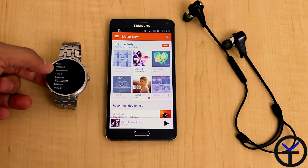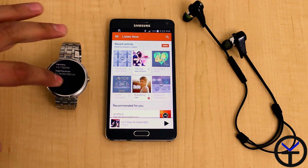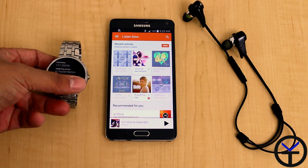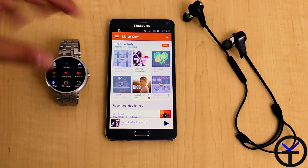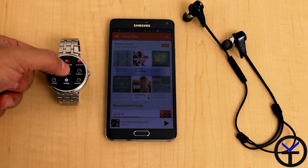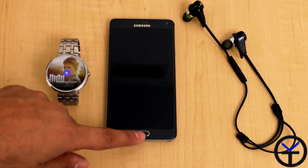We're all happy that we got Android 4.4 W.2 on the Moto 360. I think this is basically one of the best updates we've received on the Moto 360. The main benefit is that now, under your applications, you actually have Play Music. You're able to play offline music directly from your watch. You no longer have to carry your phone to play music.